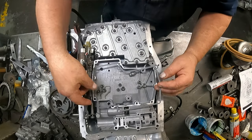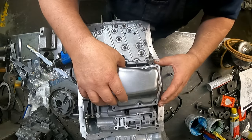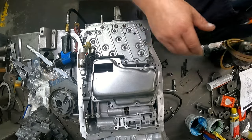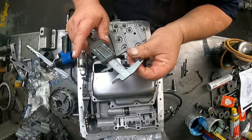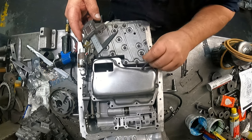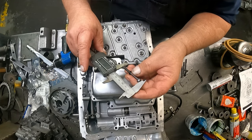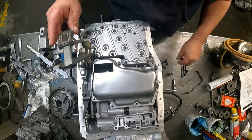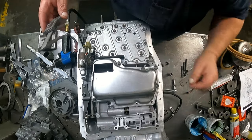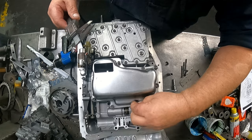Okay, need our gasket for filter. Our filter, we got three 10 millimeter bolts. They are all the same. 1 inch 990, they go over here. We got three 8 millimeter bolts that are the same. They're 2 inch 41 thousandths. And we got four 8 millimeters that are the same. They're 663 thousandths.